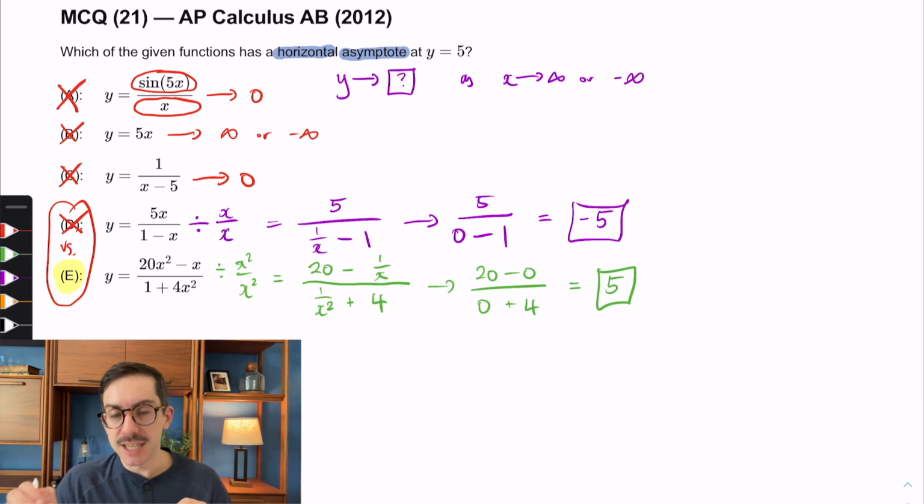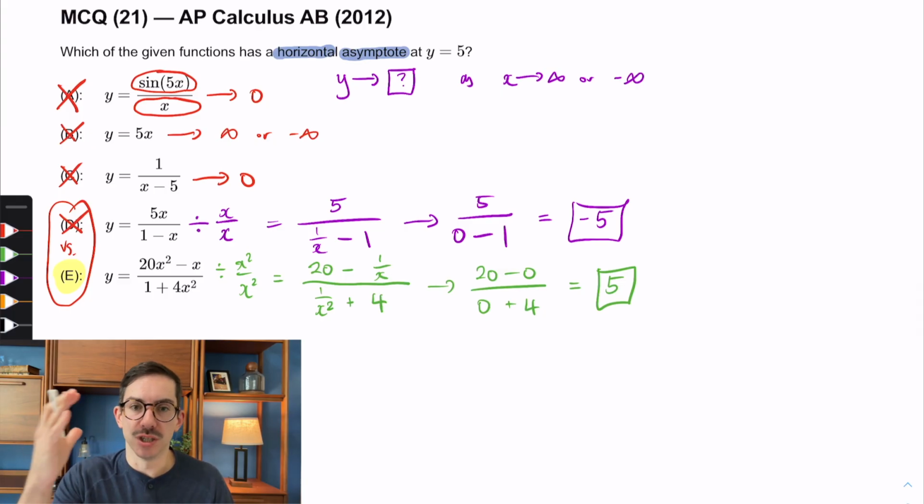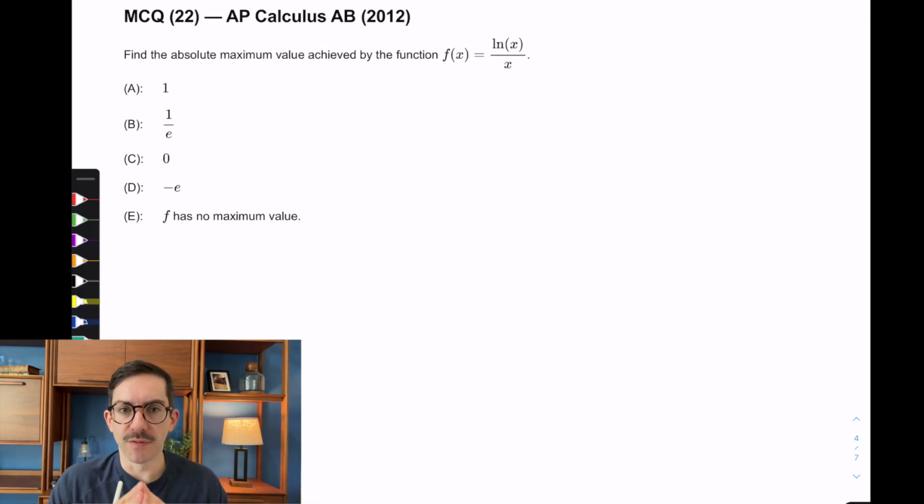The beauty of these last two is you're able to rewrite the function so that the only place that x appears is in the bottom of fractions, the denominators, and you know exactly what happens when you've got a constant over a power of x. Problem 22 is my runner-up for toughest problem on this set because it's sneaky. So keep an eye out.